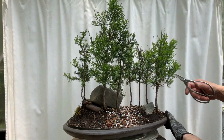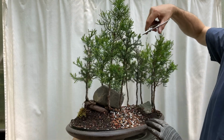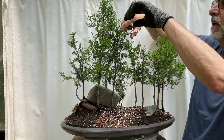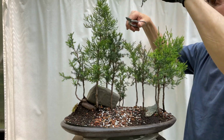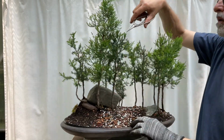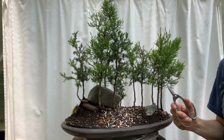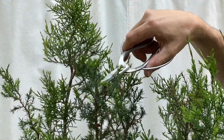Okay, so I'm going to start with what I believe the apogee, or the highest point of this forest, should be, and I think that's right here. So everything above that is coming off, like that. There's a branch here that interferes with that and could become the apex, or can compete with the apex. Yeah, so I'm going to snip that off as well.